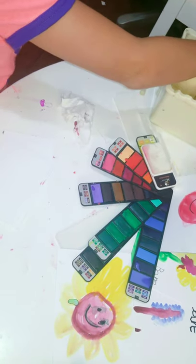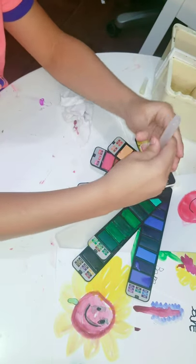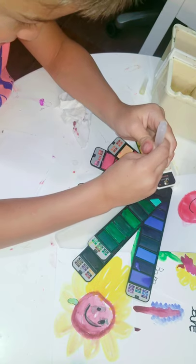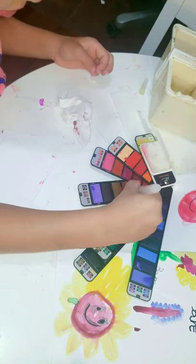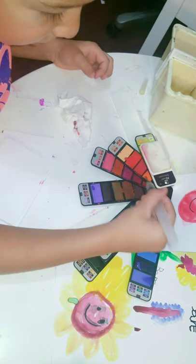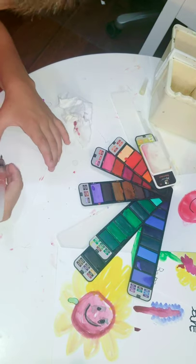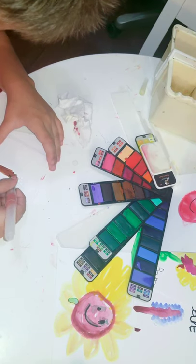Oh, shoot. Then I'm gonna need some brown. How'd you get so awesome, buddy? I can make brown with red and brown. Yeah? Yep, that's brown. Mm-hmm. And then just brown stay right here. Mm-hmm.